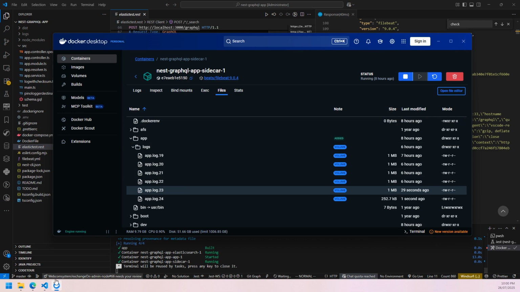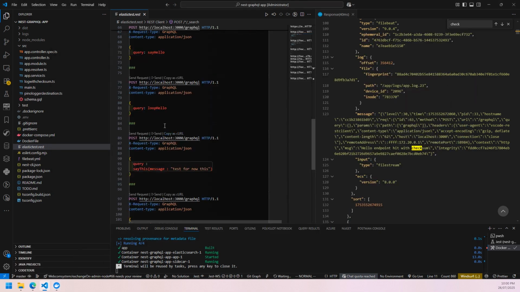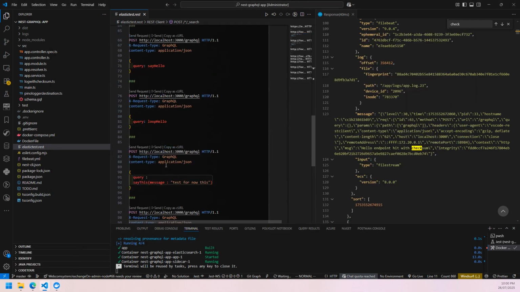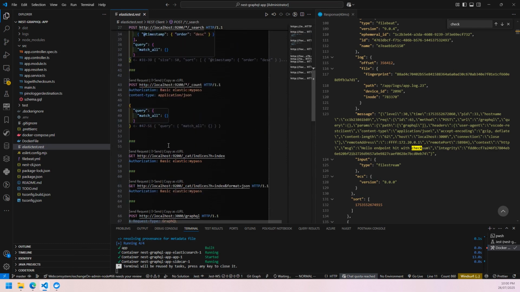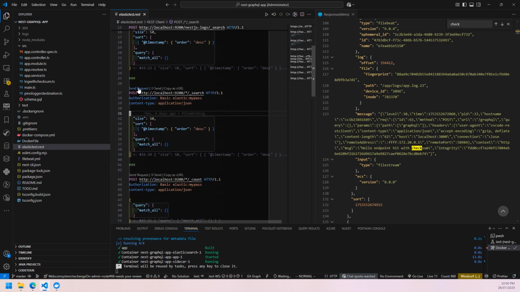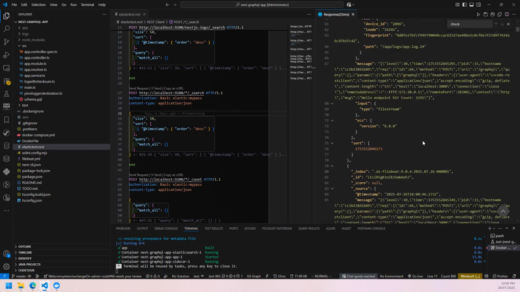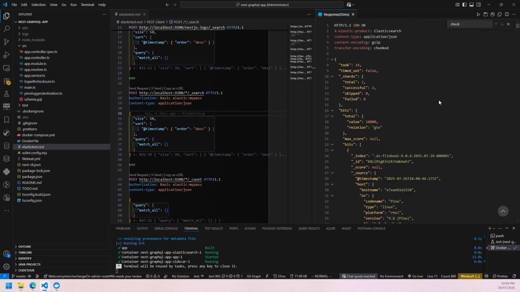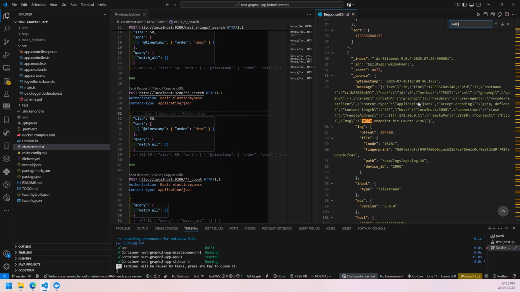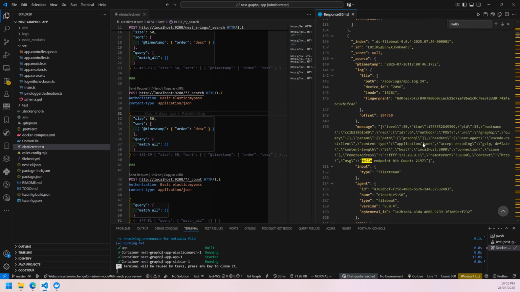At the same time, what we lastly want to see is the last 50 logs again, because we just pushed the new logs and we want to be really real time on this. So if you see, now I'm going to search them. The number of messages definitely increased. So I'm going to search on hello. You see, 2196 times.